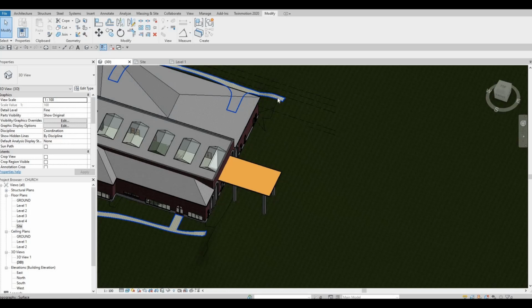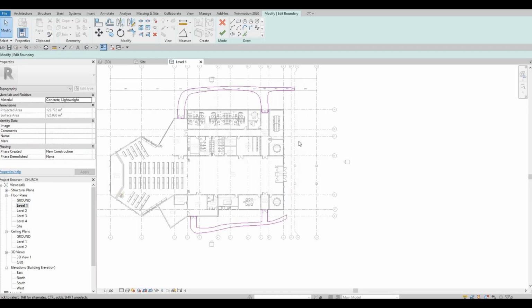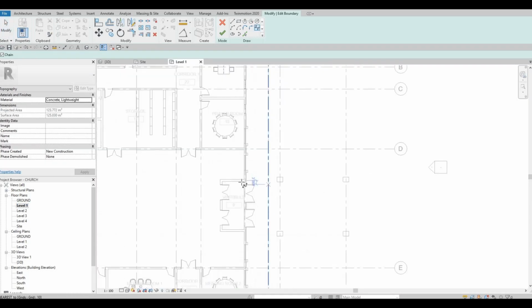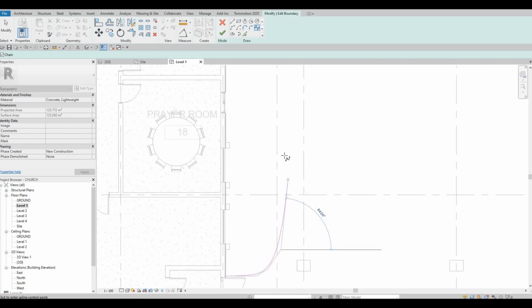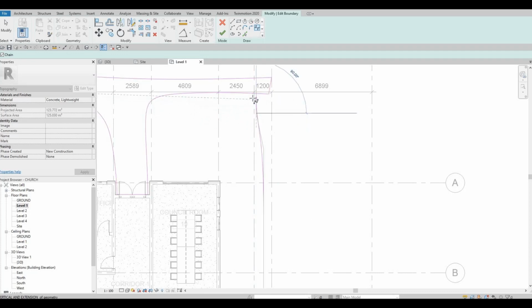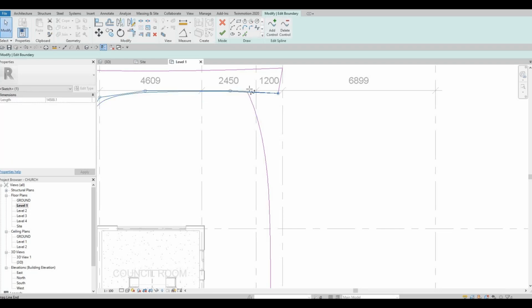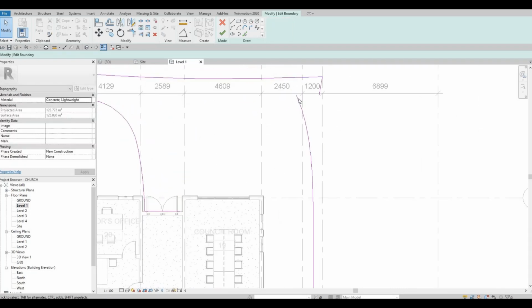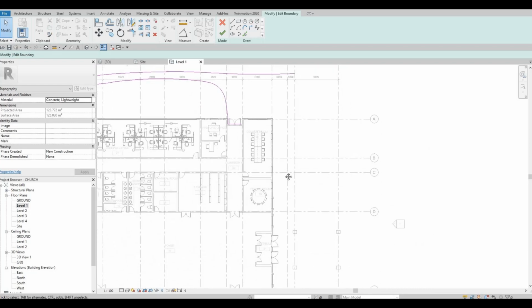What I'm gonna do is I'm going to fix this. So edit, boundary, go to level 1, and then from here I'm gonna use this again, the spline. I'm just going to use this to have this one curved. I'm not sure if I could do a trim. So here I cannot do a trim. So I'm probably going to just delete this part, and then I just want to connect them all together.